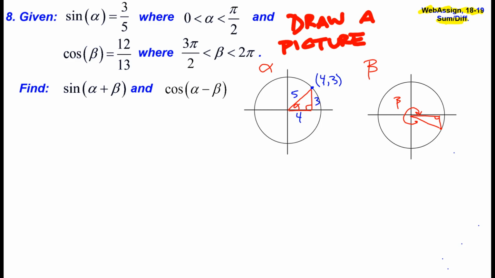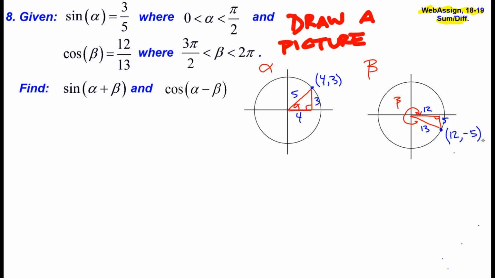So the cosine is 12 over 13. That gives me a horizontal component of 12. That's going to be our x-coordinate, and a hypotenuse or radius of 13. This vertical component, some of you may remember the famous 5, 12, 13 right triangle. Not as famous as its brother, the 3, 4, 5, yet still pretty useful at times. So now that I have all of those components determined, I'm going to write the x and y coordinates of this point. The horizontal component is positive. The vertical component is negative. So the coordinates there are 12, negative 5.